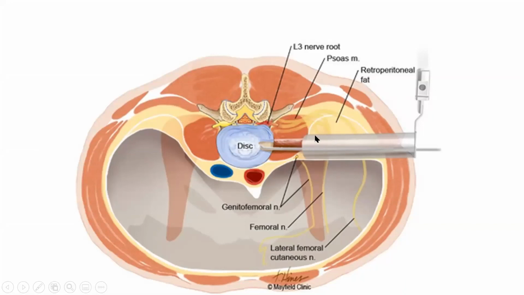Problem with these little minimal access operations, where you've got a small little tube here, is that you're basically seeing only this, taking this out of the disc, not clearing the whole disc out. So if you get infection or tumor, I'd like to see the disc more clearly. I do lots of DLIFs, but I like an open approach. It's almost like an appendicectomy. We do a muscle splitting approach. I want to safely see my nerves, get them out the way, and do my DLIF.